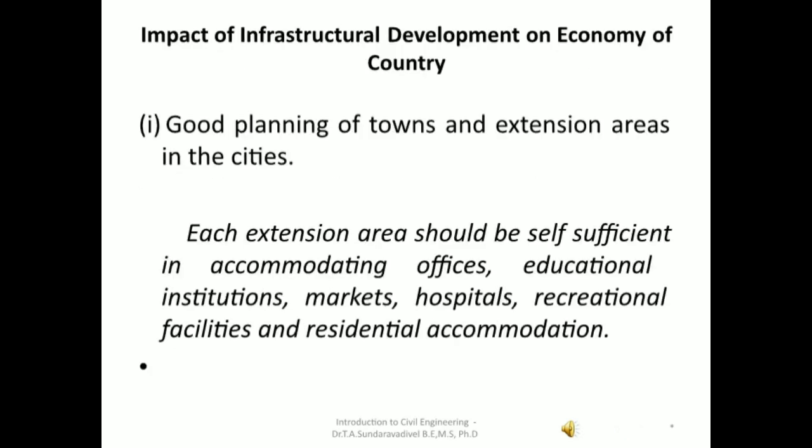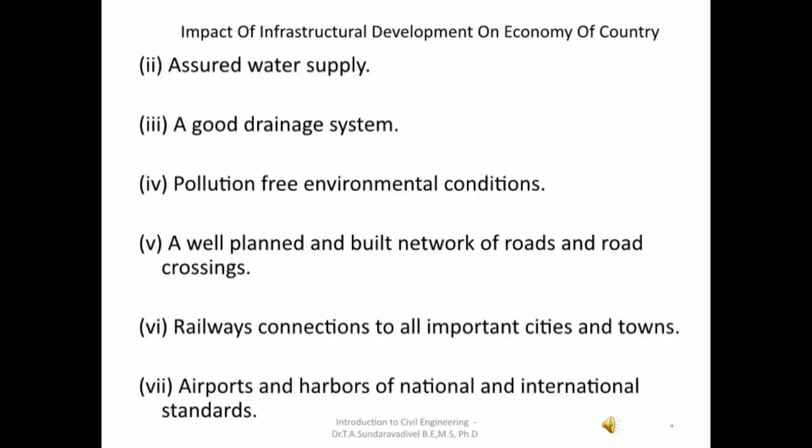So what is the impact of infrastructural development on the economy of a country? Good planning of towns and extension areas in the cities. Each extension area should be self-sufficient in accommodating offices, educational institutions, markets, hospitals, recreational facilities and residential accommodation. And it should have assured water supply, a good drainage system, pollution-free environmental conditions, and a well-planned and built network of roads and road crossings, railway connections, airports, harbors, etc.